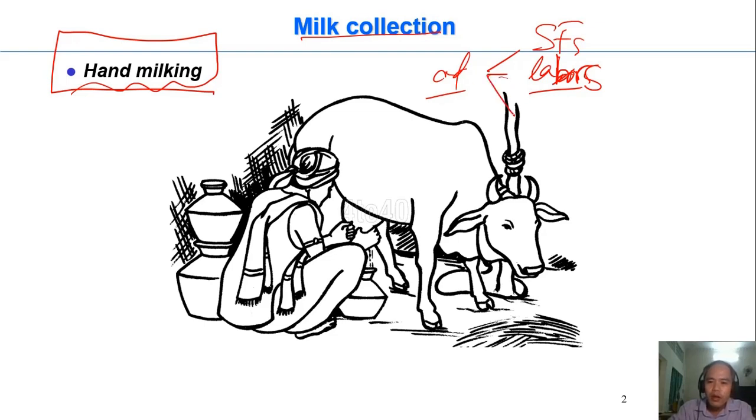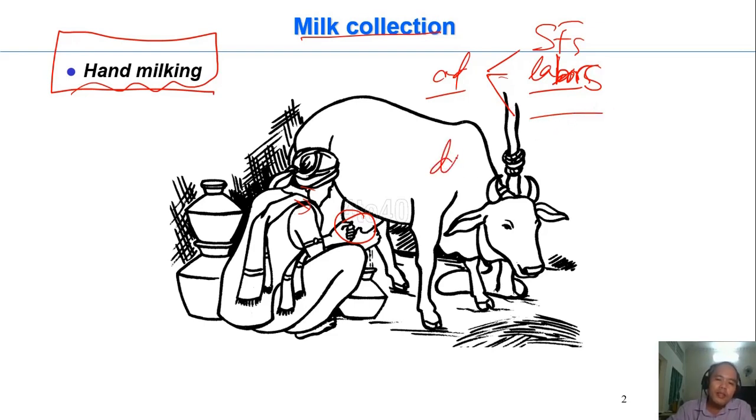And then what is the other advantage? This method has a good relation, a good intimacy, between the human, the owner, and the cow. So you can feel the cow better if the cow is sick, if the cow is tired, if the cow has mastitis and so on. So this person can observe and can feel it. So you better feel your cows.